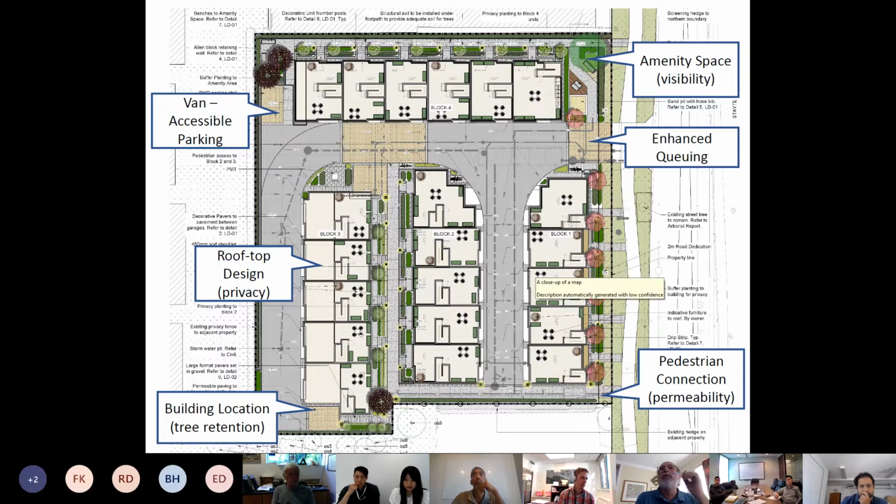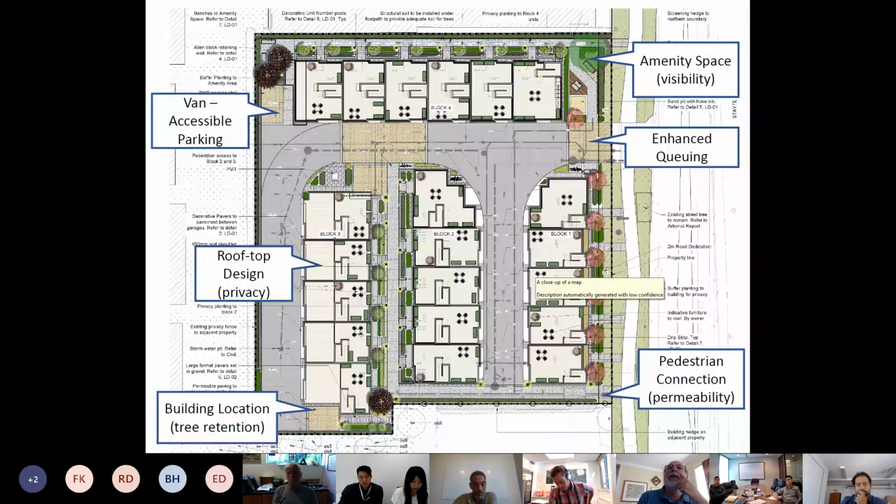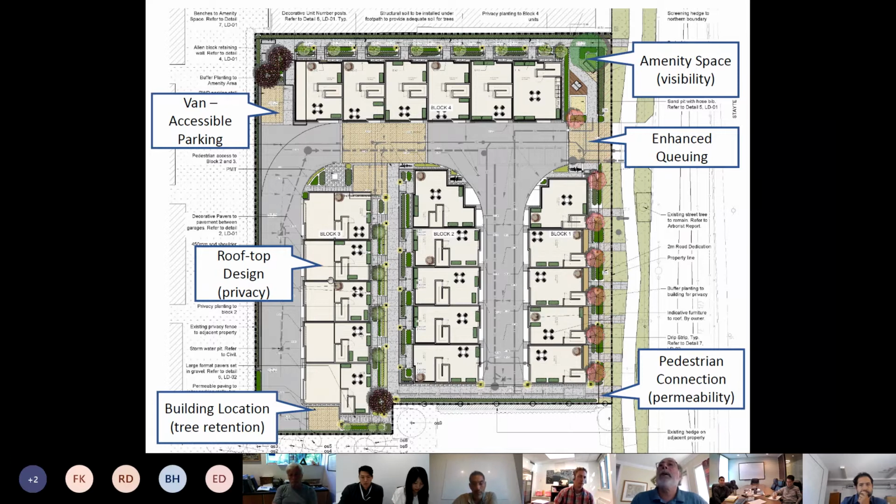It was just a comment about RM2. So I will just state that, based on what you've just said, it's a comprehensive development that will have its own zoning. But one of our jobs on the ADP is to look at it relative to city requirements. Before, we've looked at things with respect to heights, for example, against the zoning. So some of my comments later on will be stated right up front relative to RM2. It's clearly not RS1. The closest, as you say, is RM2. So I'm going to want to make my comments and feedback to both the applicant and the city and council relative to RM2, about variances to RM2. Is that fair?